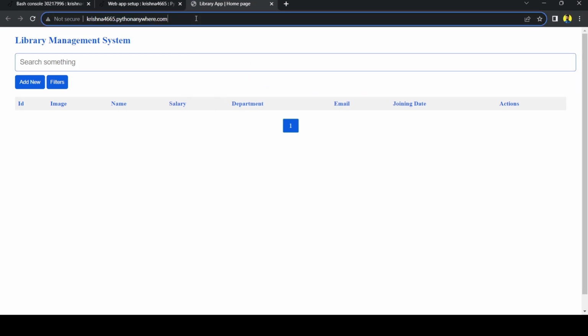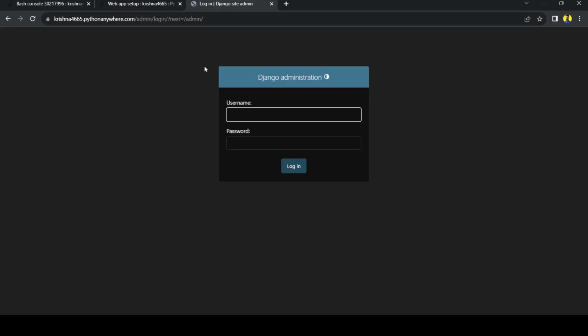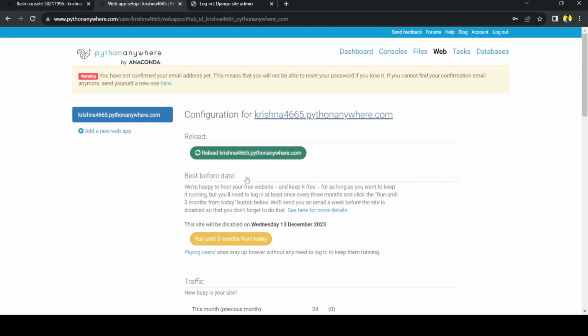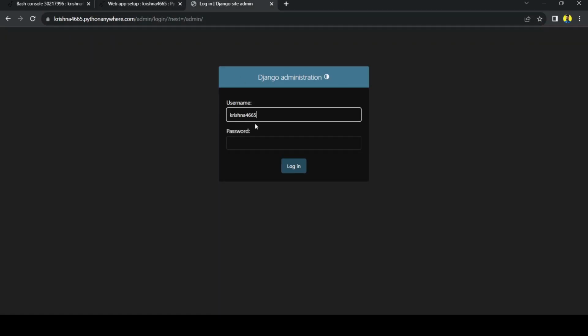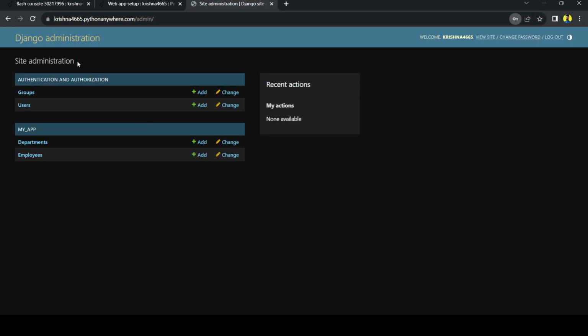So let's log in to the admin panel. This is our admin panel. I will copy this username and enter my password, 123456. Now let's insert some data into it.